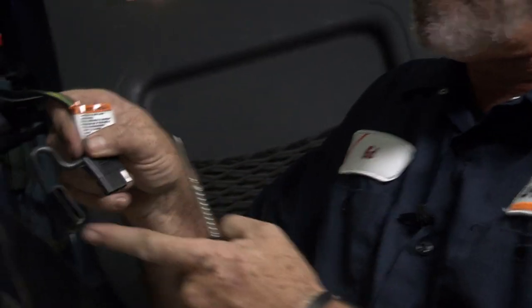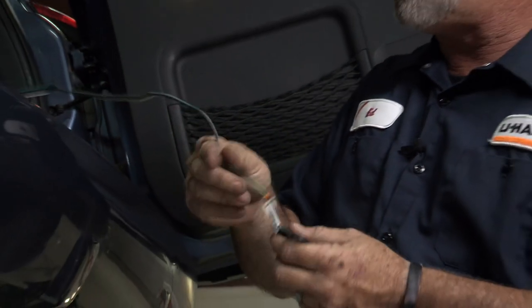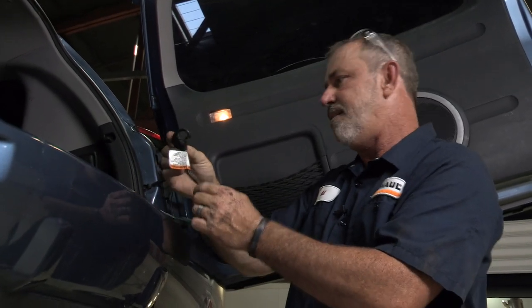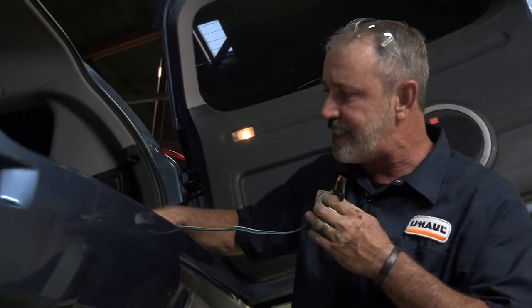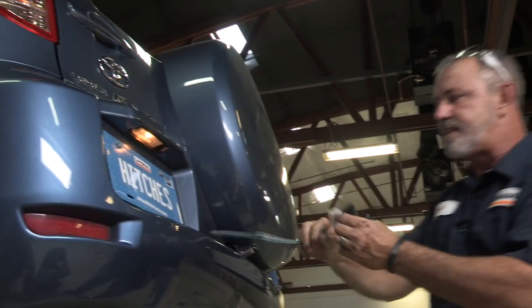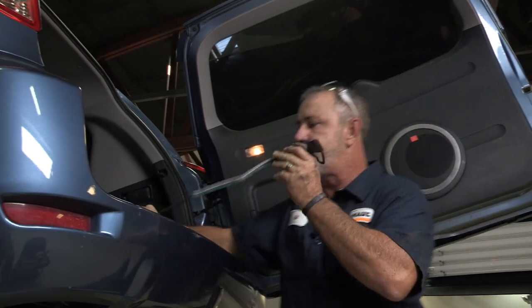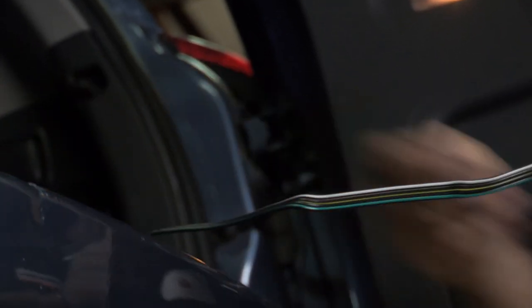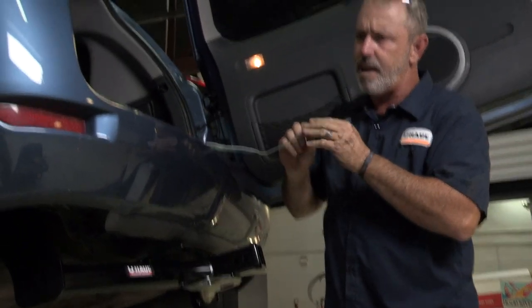It also comes with a neat little dust cover — put that on. When you're ready to tow, you've got a couple of different options. You can leave the wiring in the back of the vehicle — that'll keep any corrosion from getting inside the plug. When you're ready to use it, you'll just pull it out. There is a door seal around the door that the wiring will sit in as the door closes on it. I went ahead and slammed the door on the wiring — open it back up — and you can see there is no damage to the wire, no pinching or smashing. Perfectly okay to leave it inside the vehicle and pull it out when you're ready to tow. I'll also show you how to run it underneath the vehicle and attach it to the wiring bracket.